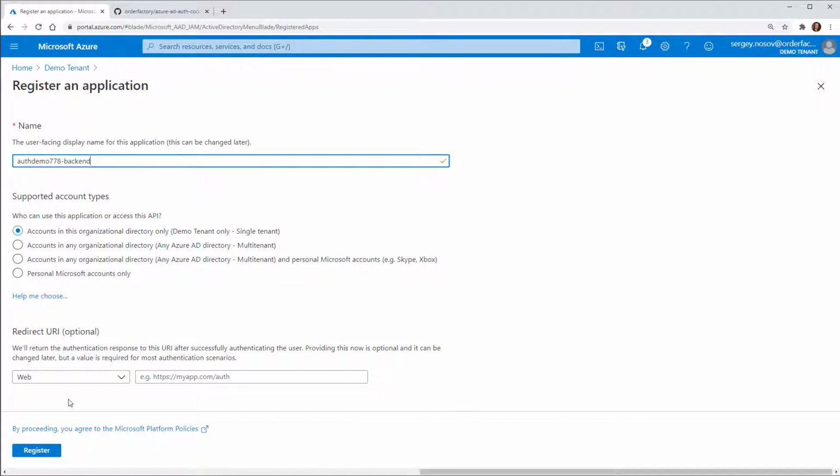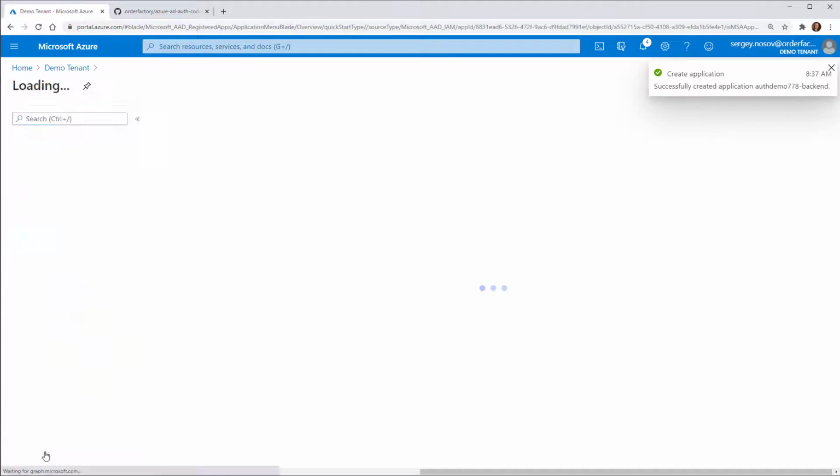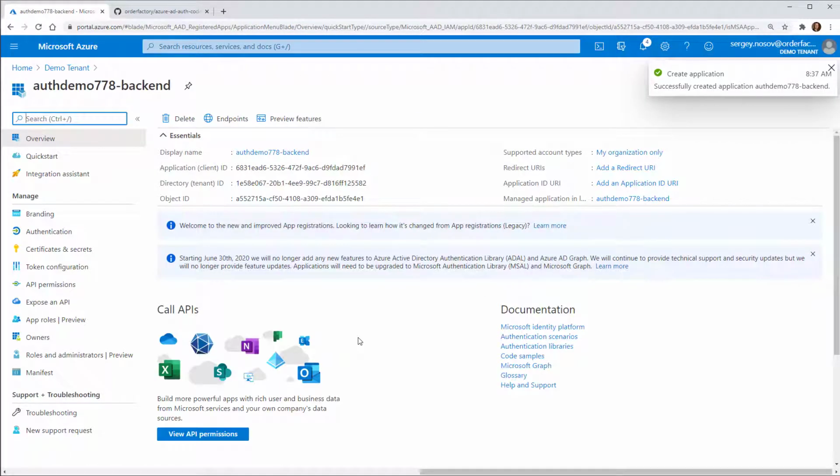And the redirect URI, we can skip that. We actually don't need it for the backend, since we're going to be authenticating through the front end. So this all looks fine. Let's go ahead and create the registration.